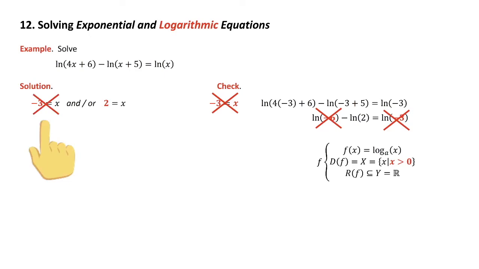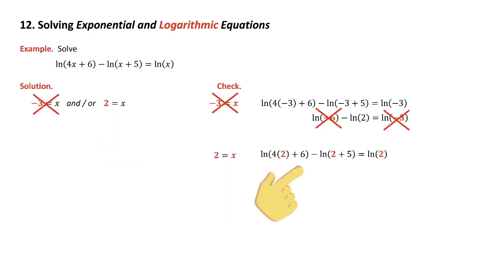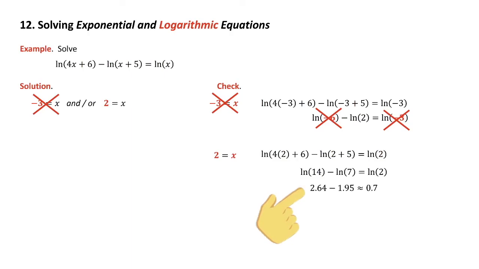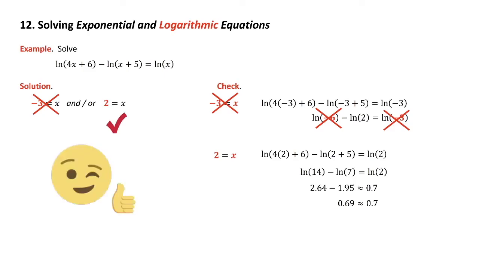How about if we try x equals 2? You plug in 2 everywhere there's an x. You check it out. Now you can't do this one by hand. I just used the calculator. So you can see I got to 2 decimals. The wavy equals sign means approximately. They have more decimal places. I only calculated it to 2. I think if you calculate to 3, it's pretty close. But anyhow, I got about 0.69. It's close enough to 0.7, so I feel pretty confident that that works. But I did need a calculator there. Good to go.